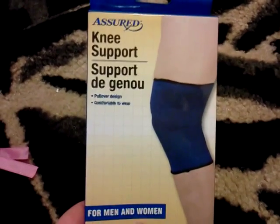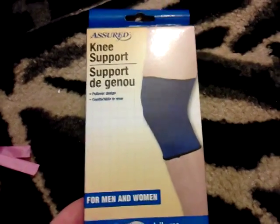Then I had to pick up one of these for my son. It's just in the Assured brand. It's a knee support thing. It says for men and women.